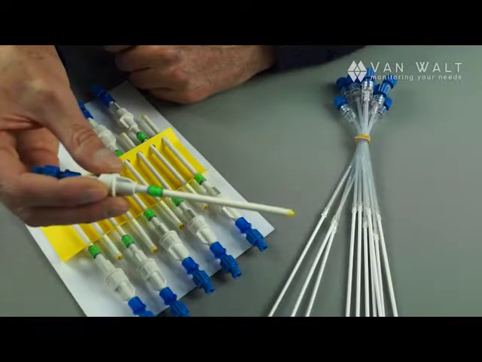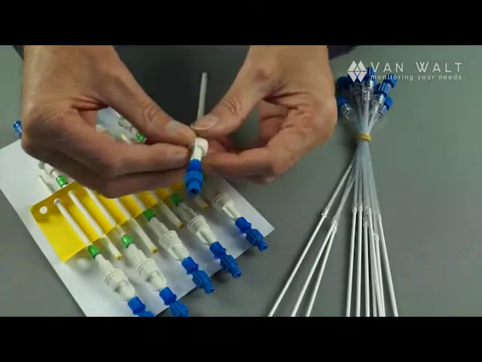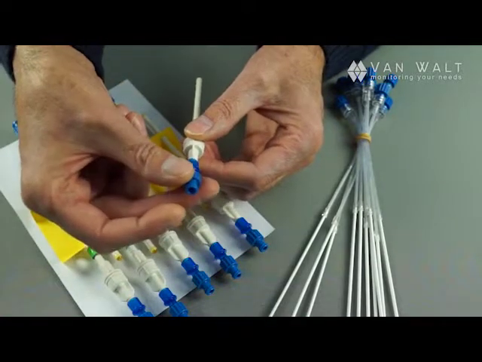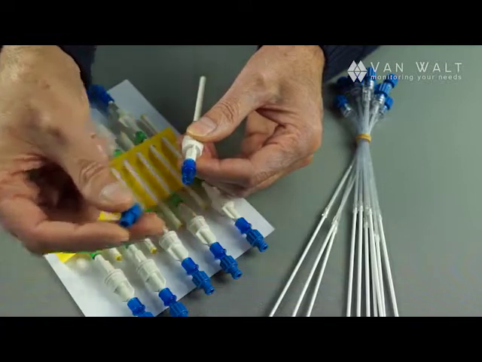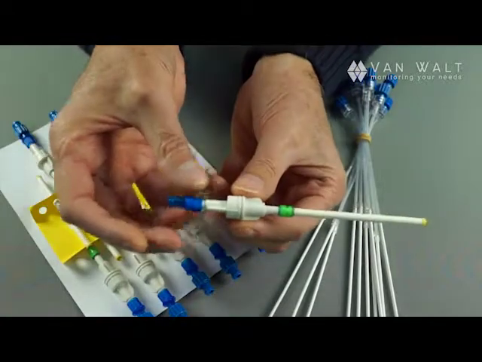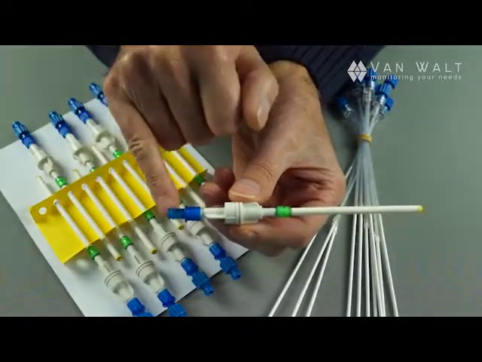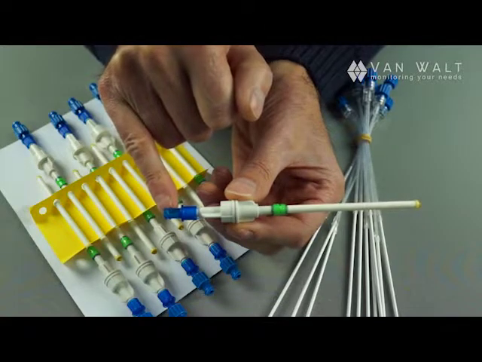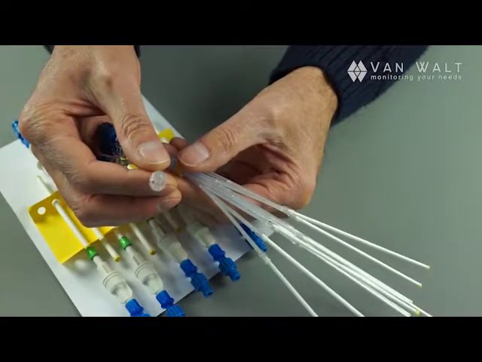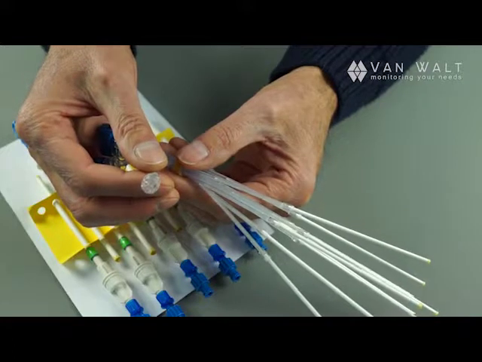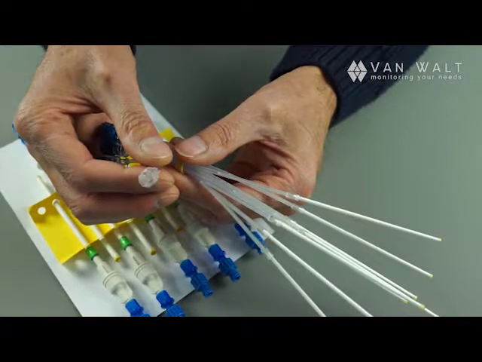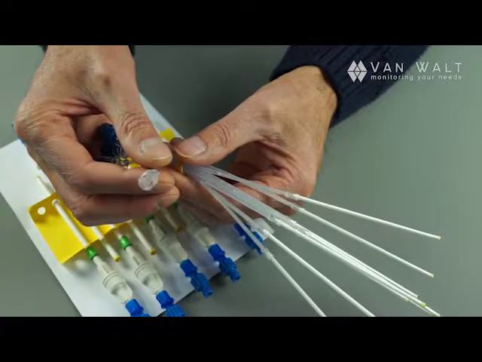On the other side of the sampler you have a connector. These are typical Luer connectors. They come with a blanking cap which is unscrewed like this. And you see in this particular instance, in the case of the macro rhizome, this terminates in a male Luer connector. In the case of the micro rhizome the termination is a female Luer connector, which means that any device that you use to create a vacuum, be it a syringe or a vacuum tube, should have the correct fitting on there.